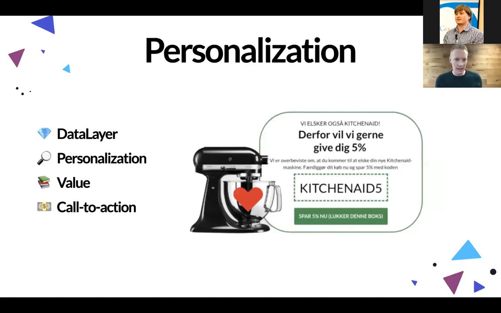And as you can see here, Bauhaus is kind of like a market where you can buy all these kind of big things if you work in the garden or if you're, I don't know, a carpenter, stuff like that. So in this case, they actually want to show this only if the basket value is less than 3,500 Danish crowns, or it's greater than 2,999. So that they only show it to those that are really relevant. They don't want to show it to customers who only have a basket of, I don't know, 100 Danish crowns. That is the same as around $20, because then it's just too far from the free shipping limit. So a really intelligent and personalized pop-up here.